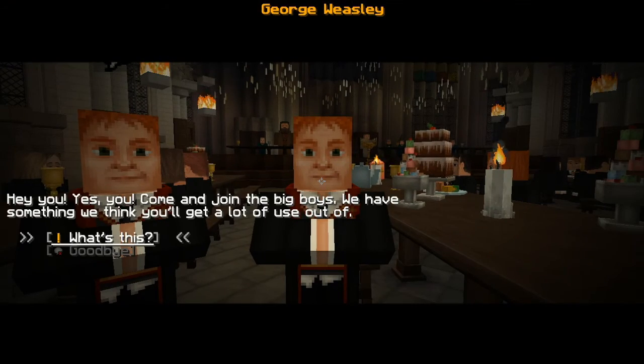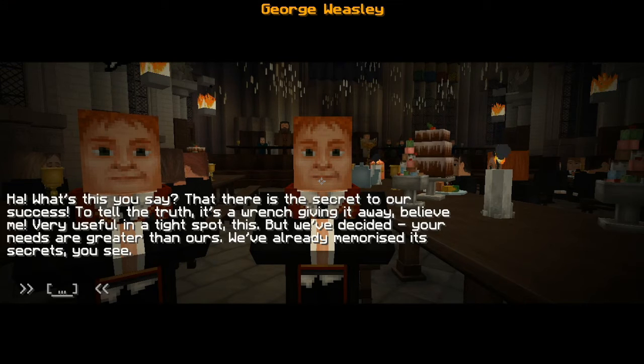Hey. You come and join the big boys. We have something we think you'll get a lot of use out of. What's this? What's this you say? That there is a secret to our success? To tell the truth, it's a wrench giving it away. Believe me, very useful in a tight spot, but we're deciding your needs are greater than ours. We've already memorized the secret, you see.